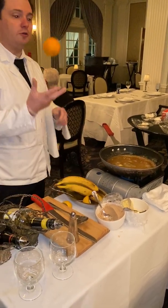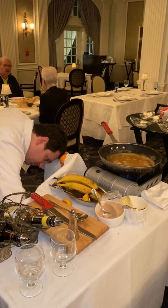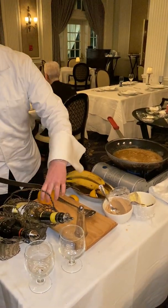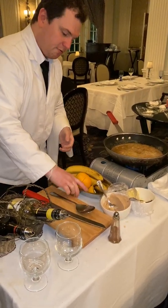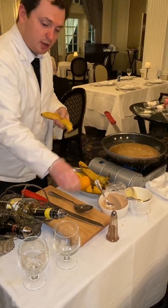Next, we're going to take an orange. Not an orange, that's a clementine. That's an orange. Yeah, that makes a clementine. Although I have had someone grab a grapefruit by mistake as well and bring that out here for us to use. I'm like, that's not it. There we go.